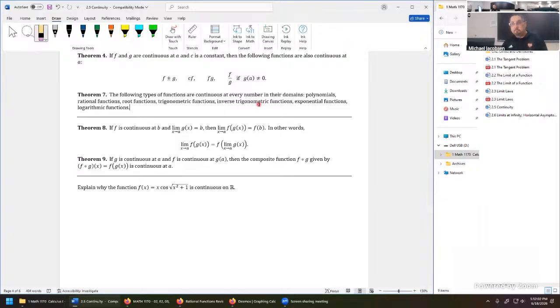Okay, then theorem 7 is kind of the big one next. It tells us precisely which functions are continuous, but it has an important catch-all. It says the following functions are only continuous in their domains. Caleb says, if g is all real numbers, though, how can it not be 0?